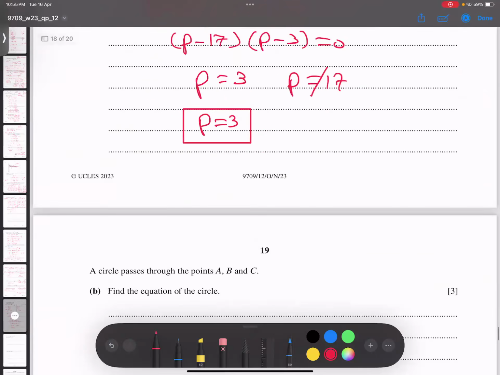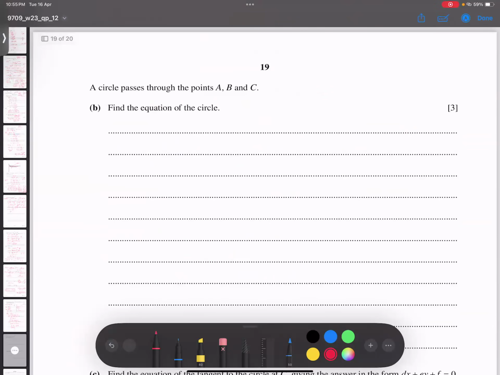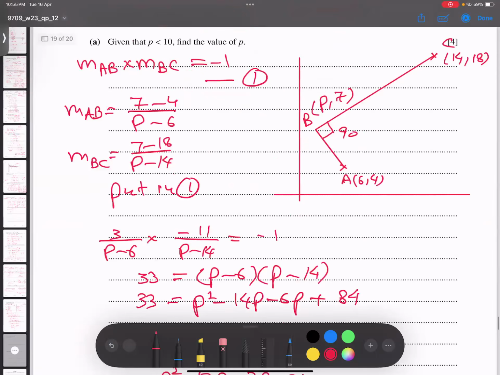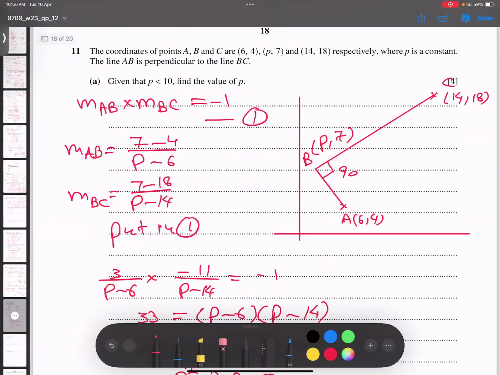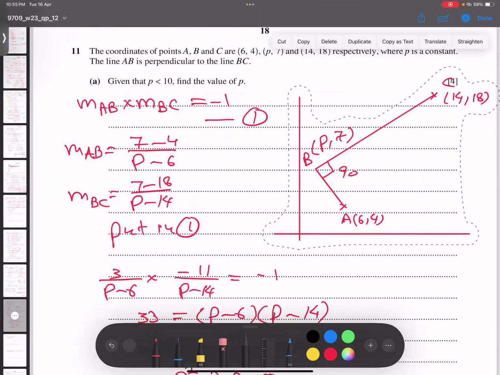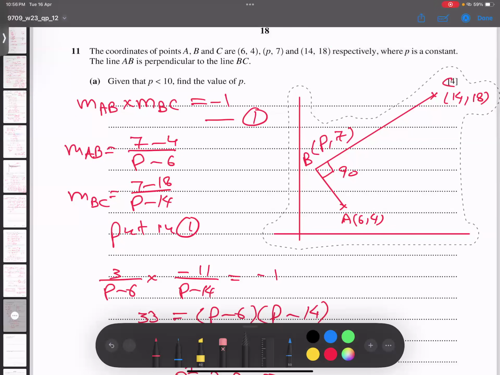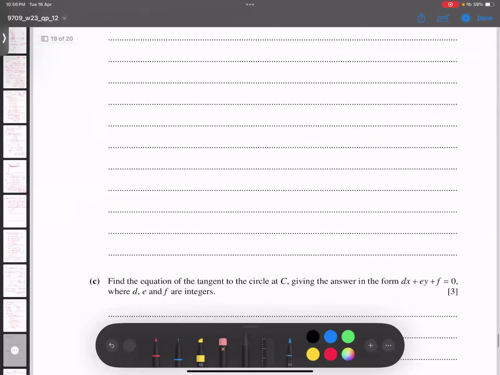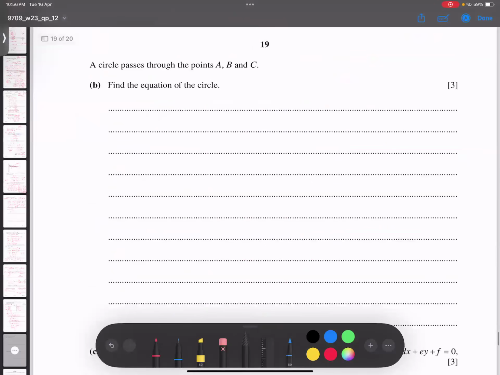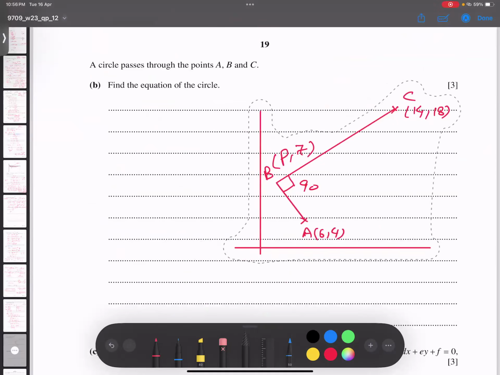Let's go for the last part, or second last part. A circle passes through A, B, C. Okay, a very interesting part is going to come. And students, this diagram I will take there. That is the logic for which I drew this diagram, and you will come to know the reason, because this diagram will help you in circle questions, especially this kind of diagram is helping us.